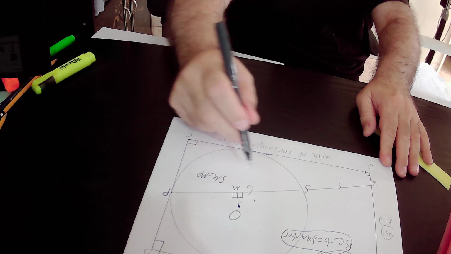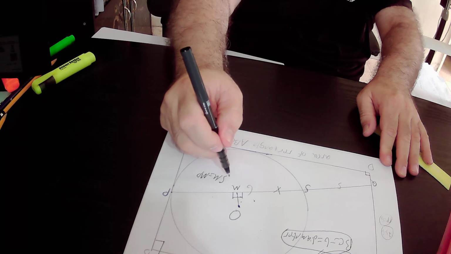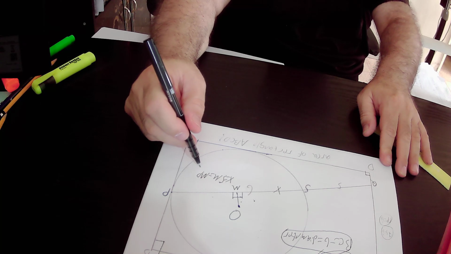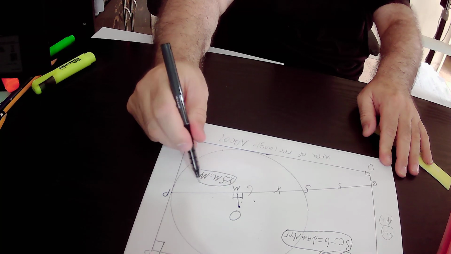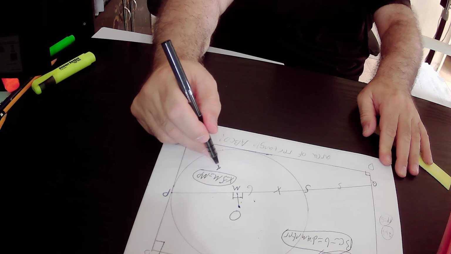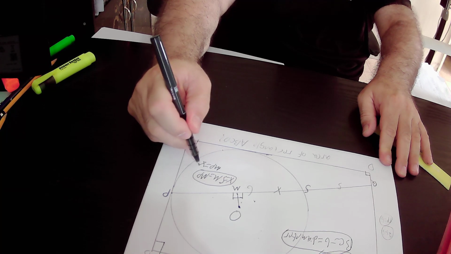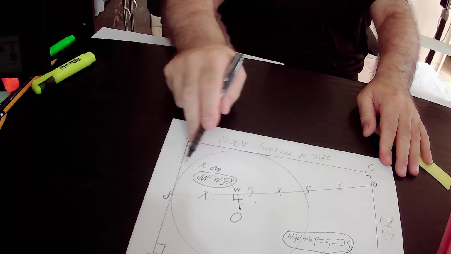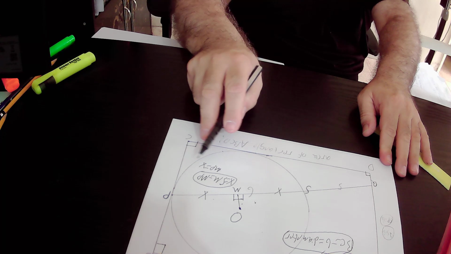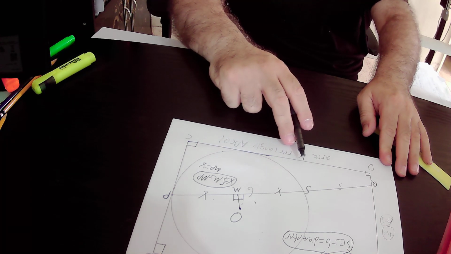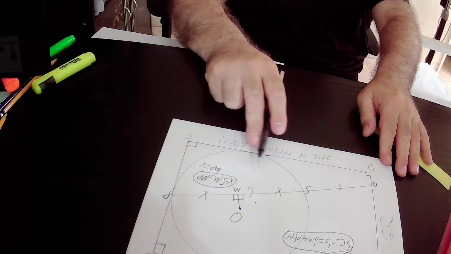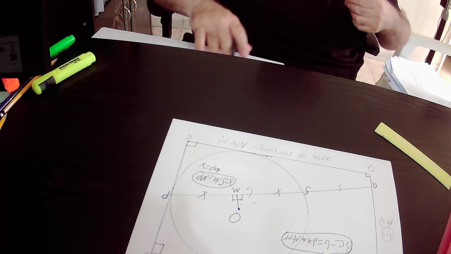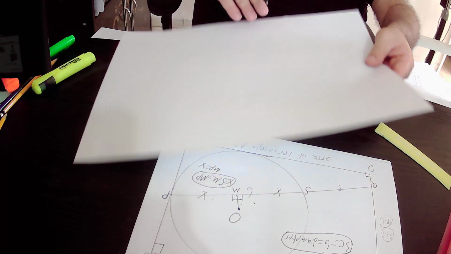So if we define SM as X, then from this equation we will derive that MP is also equal to X. And what is the length of chord SP? Chord SP equals SM plus MP. That is to say, chord SP equals SM, that is X, plus MP, that is also X. So in conclusion, SP equals X plus X.